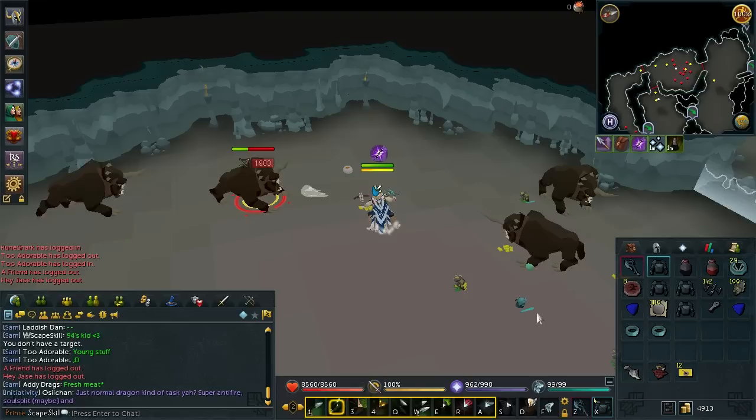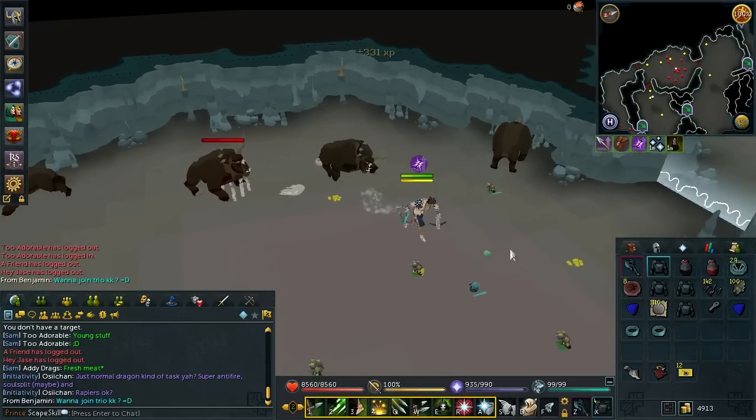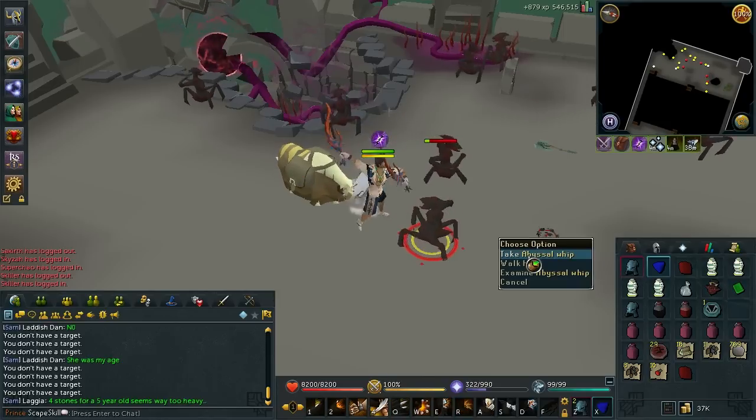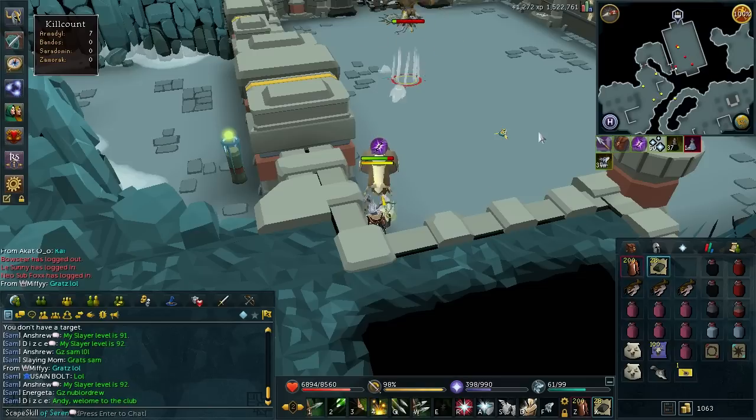So that's what I did, and as you saw at the very start, I did actually manage to get a Visage from a Celestial Dragon, which was very, very nice. Got loads of effigies, ceramic scales, I got a whip, dark bow, and a whole load of other stuff as well, which was really, really nice.